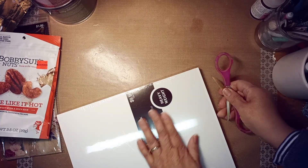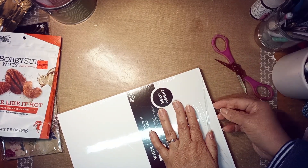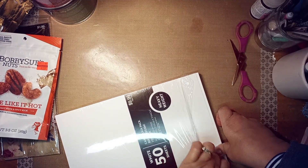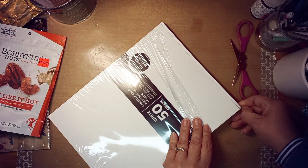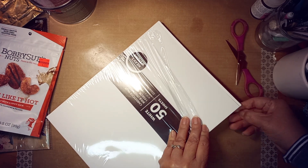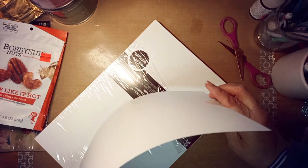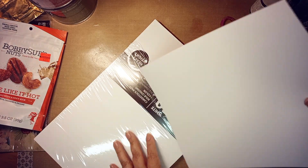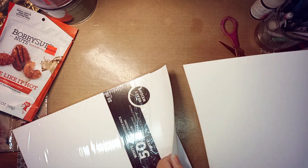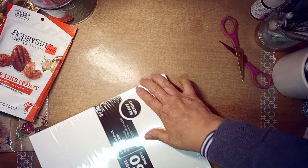It says heavyweight. Depending on the GSM, they are either heavier or not. I'm going to look at that right now. Let's feel that. Because I want to use these for cards, you guys. It's not too bad. It's actually okay for the cover of a card. It's not 110, but for the 80, it's good. It seems to be good stock. And then of course you're going to cover the front. I'm happy about that. I think it was 40% off.